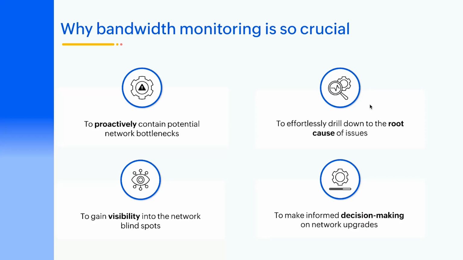We have come to our final point, to make informed decisions on network upgrades. When you are a growing organization, the bandwidth requirements can also grow in tandem. And you need to have the right knowledge about exactly what amount of bandwidth your organization needs in the future. With the capacity planning and forecast feature, you will be able to predict and plan for your organization's network upgrade.